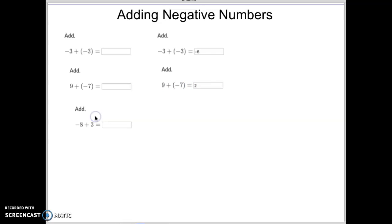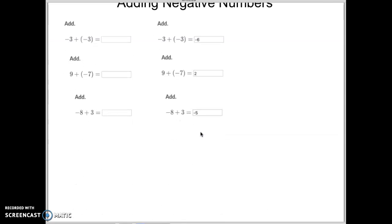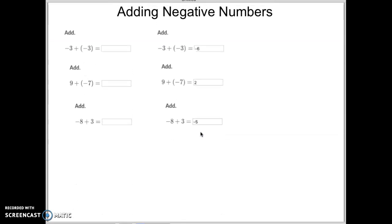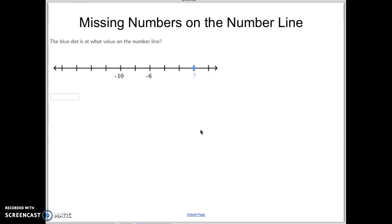Third one. Here we go. I owe somebody $8. I only have $3. Do I have enough money to pay them off? No, I don't. How much am I short? I'm short $5. So that's where that comes in. Adding negative numbers is not hard. You're going to get that one done. So I would say so far, signs of sums taking you about a minute. Adding negative numbers, maybe another minute. So you're up to about 2 minutes and you're going to be done with two cons. So let's do a third one too, because they're really not that difficult today.